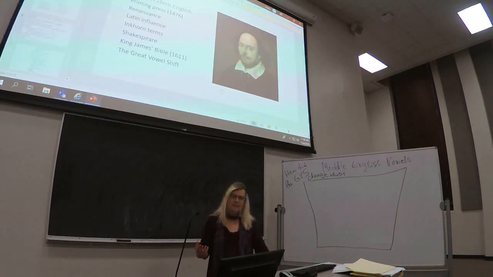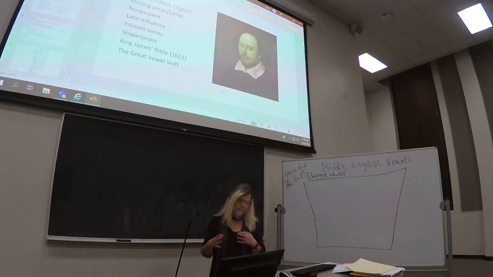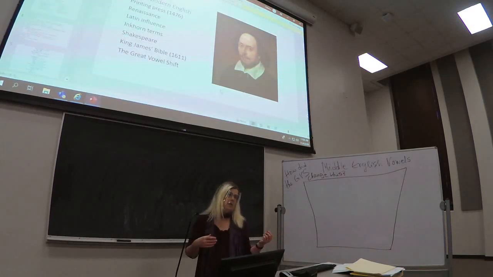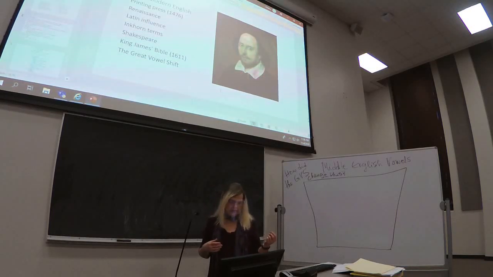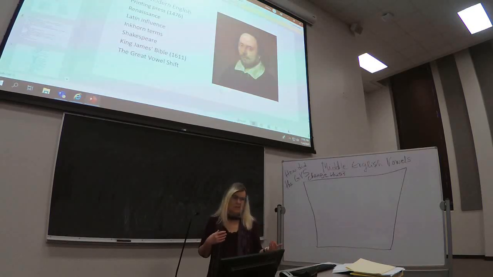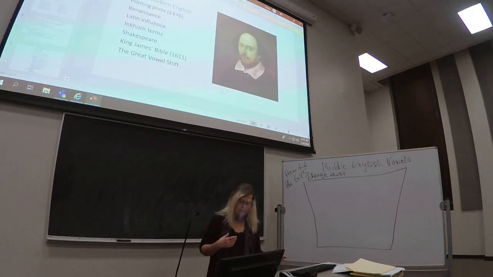English is the language of the majority in the country, but now we're starting to get into a situation where the Renaissance involved this looking back to the classics, the classical languages, Greek and Latin specifically, and Latin influence was extremely strong during Early Modern English. English started to borrow from Latin and Greek a lot because there were new things to name.